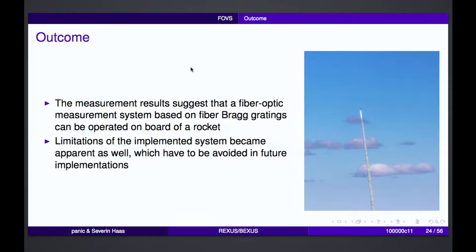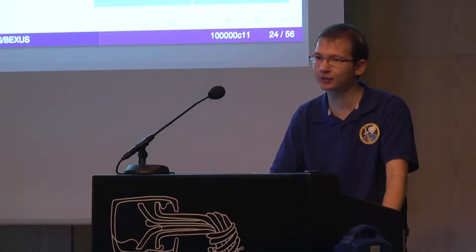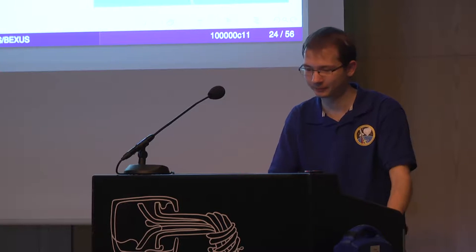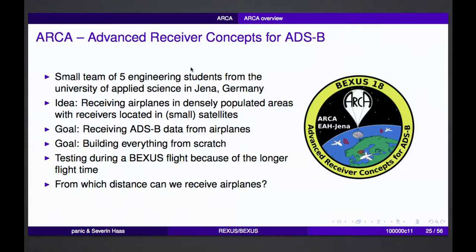So the outcome was that, on the one hand, we can operate such a fiber Bragg grating-based measurement system on this rocket, but on the other hand, there are still some problems that need to be solved or avoided in the future, that have to do with issues that you normally don't see if you sample too slow, that you can see these very high accelerations at the beginning.